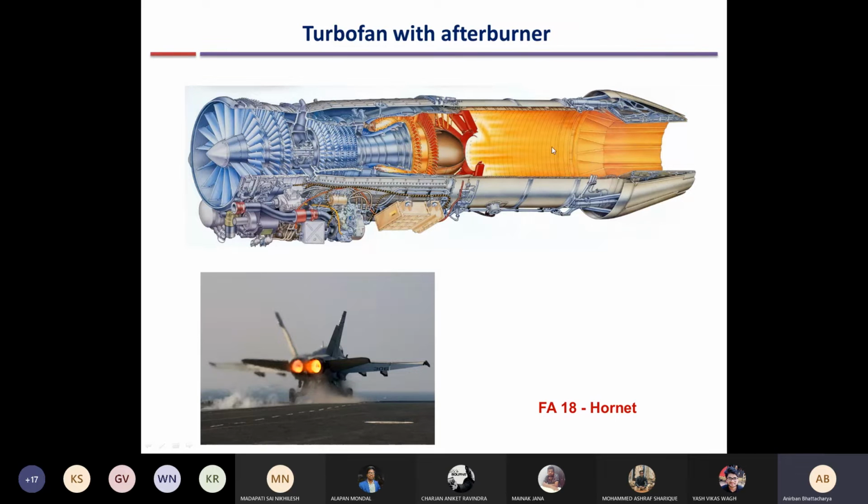And generally, both the airs actually get mixed together, hot air and cold air, and then the afterburner section is there to increase the thrust. Okay. And when the afterburner runs, you will be able to see that glow in the engines. Because the flame is at such a high temperature, it is glowing, and you can see the exhausts themselves glowing if the afterburners are working.